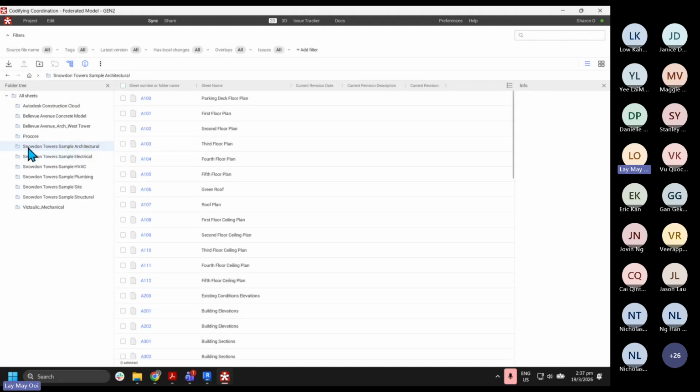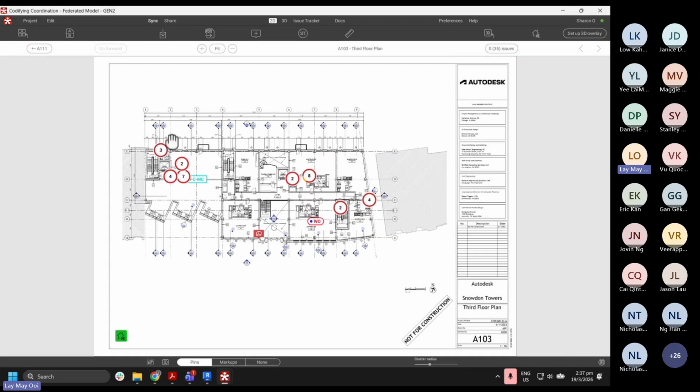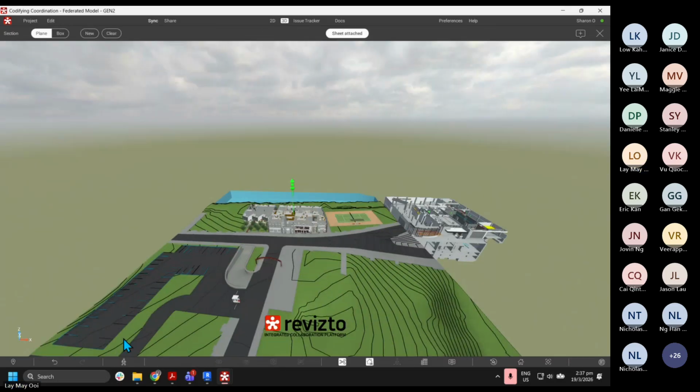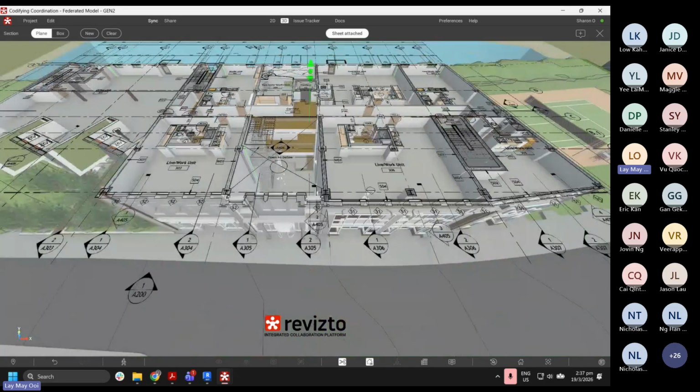So for example, I come to this particular folder, and then I click on, let's say, third floor plan. I open it, and this is where you can get the 2D sheets. First thing first is the green color box below. I click on it, and it overlays the 2D sheets with the 3D models, something like this.